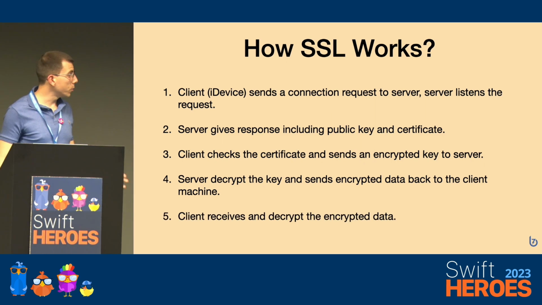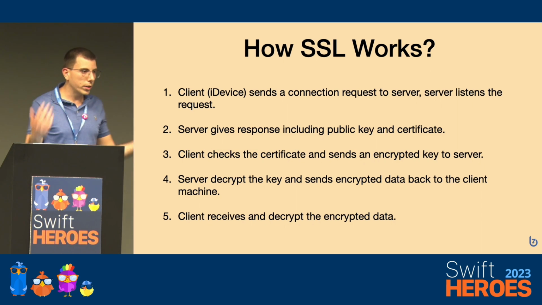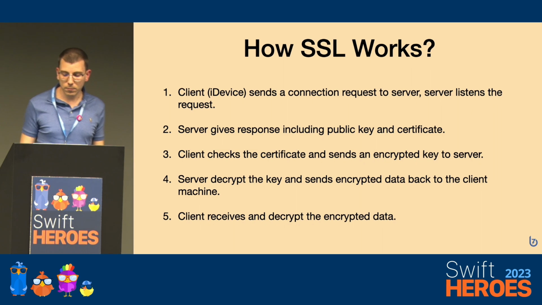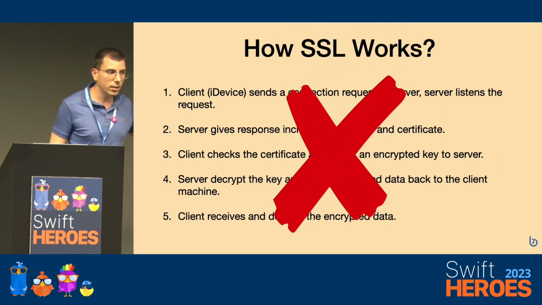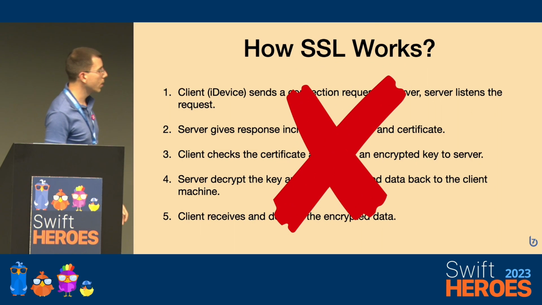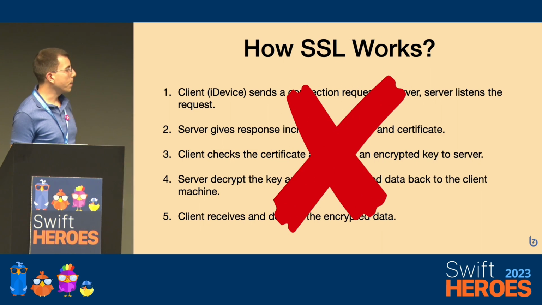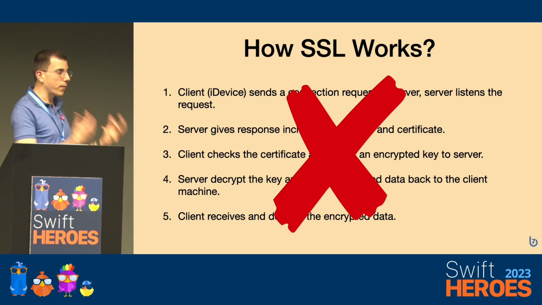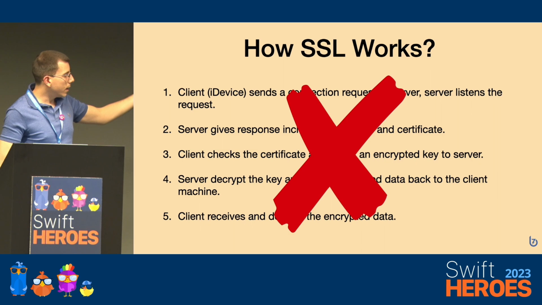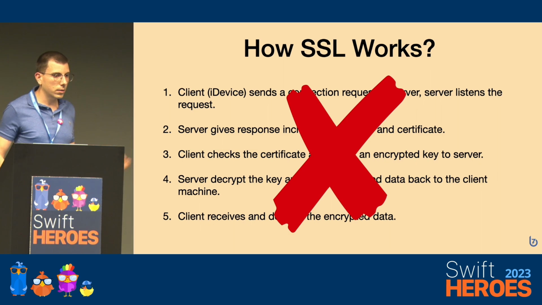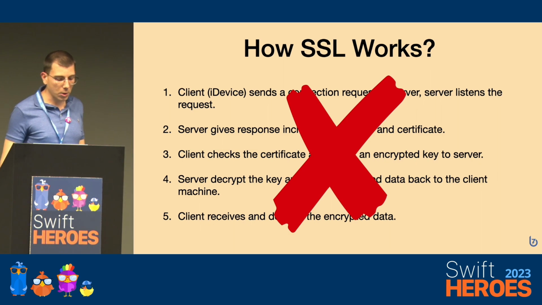All right, so all good so far. And then once the client receives and decrypts the encrypted data, it's basically what we do: we display whatever we want from the API. All good, but if you don't implement SSL pinning, all of these things are useless, because once you get the certificate and the public key, if you are not performing SSL pinning, you are not doing the last two steps, and you are just getting these things in plain text, so it's kind of useless.